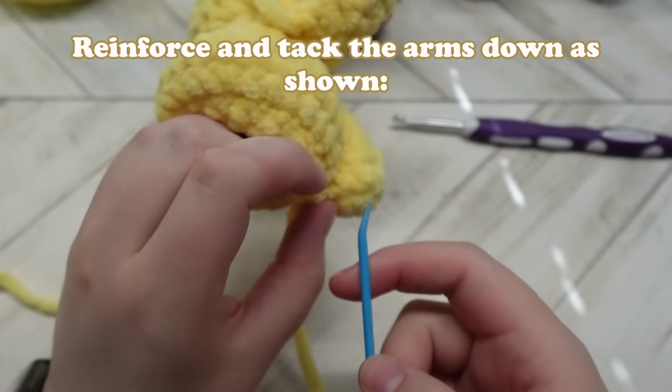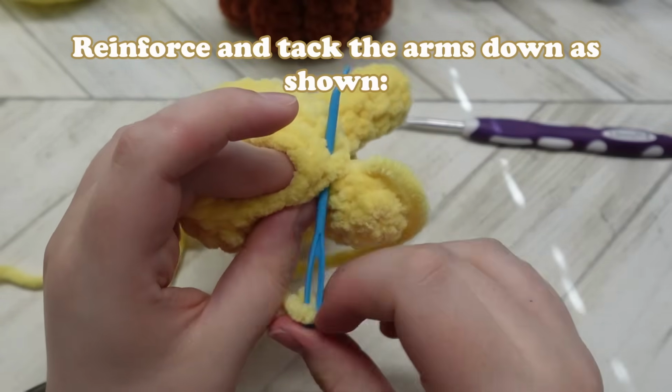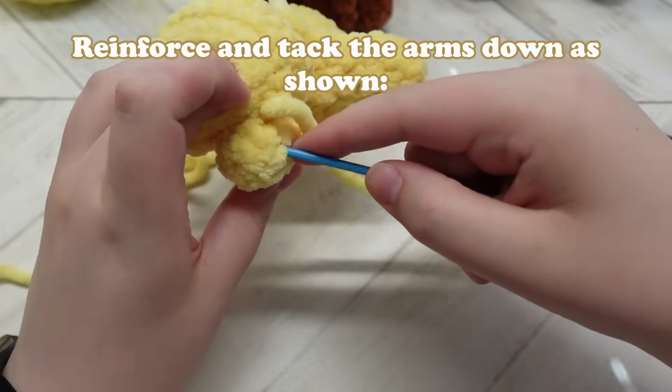And I like to keep the legs pretty close together. I want them to be touching. So I'm going to make sure that it is centered in the middle. And then I will repeat the same process with the other arm.